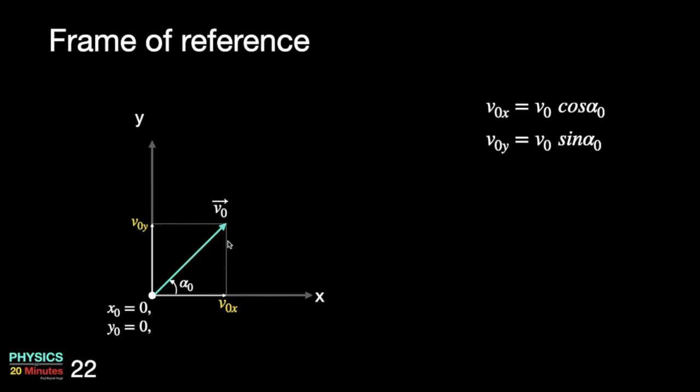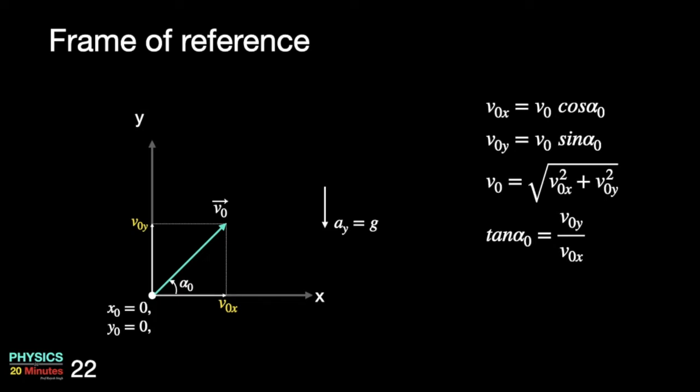We get a right-angled triangle here. You can see that this is v0x, this side is v0y, and this side is v0. So you can use the Pythagoras theorem to relate them. v0 is equal to the square root of v0x squared plus v0y squared. To find the angle alpha 0, we can take tan of alpha 0. The tan of alpha 0 is the side opposite upon the side adjacent. So v0y upon v0x is tan alpha 0.